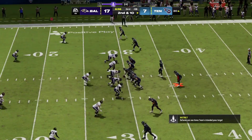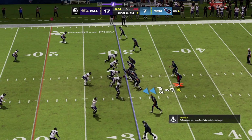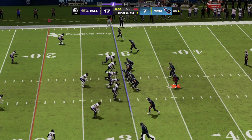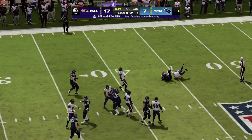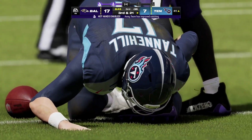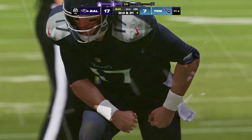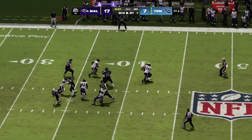Agreed, and they really needed that one for confidence, just to feel a little bit better. But I don't know if I would be daunted by them stopping me on one run. This drive has gone pretty well. I could come right back at them. And down he goes. They sack him back right around the 41-yard line. Kyle Hamilton in there to bury him for a loss of 11.